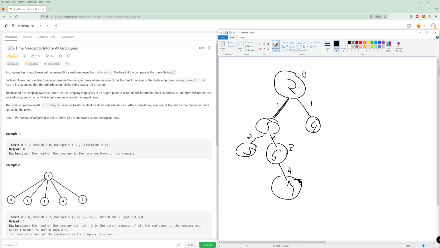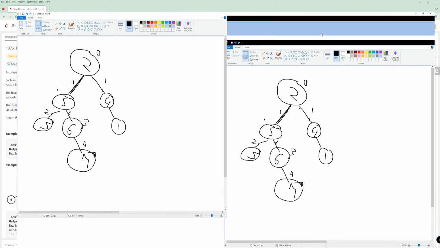So we can simply go through this managers array, and the value is the manager, and the index is the person he manages, right? Let's think what this array would look like for this tree. So there are how many nodes here, by the way? This technically would also be, let's just say there's a 1 here, maybe like this, right? Let's draw this array and what it would look like for this tree, and then we can easily figure out how to get the edges.